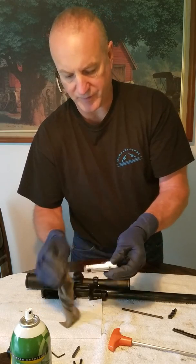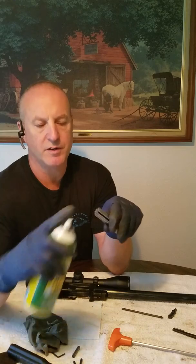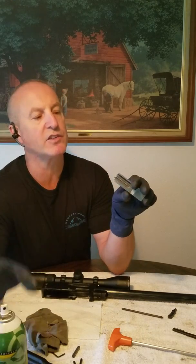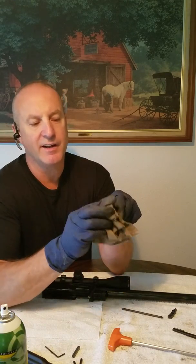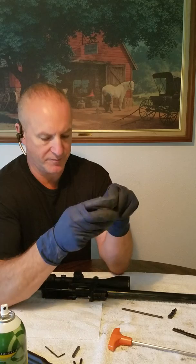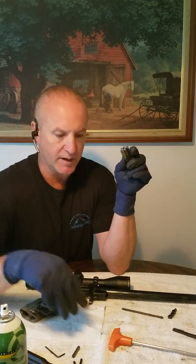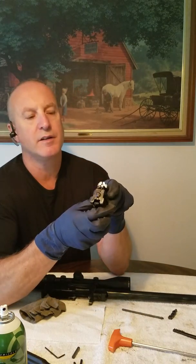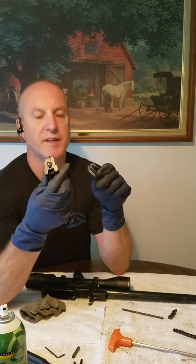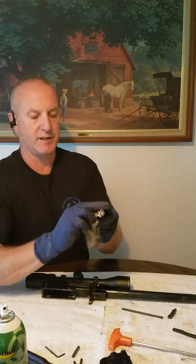Dead mosquito. So what we want to do is focus on cleaning this bolt group really nice, and also you could give it a little shot down in there, and clean up all in here. You want to clean all this, the bullet extractor. So actually it doesn't extract the bullet. The bullet extractor is right here. So when it comes out, it hits that and flings it backwards. So clean all that really good.